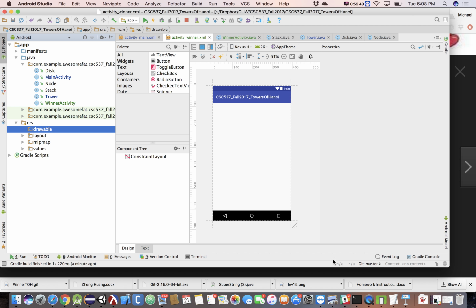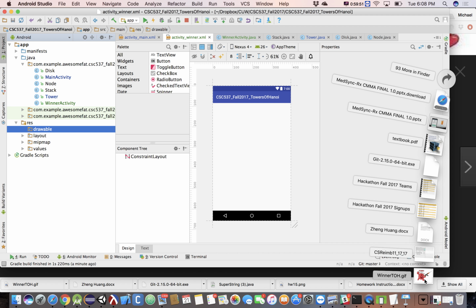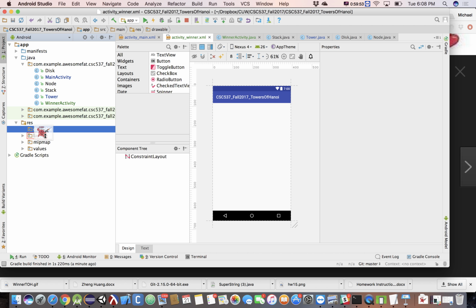So let's try it. We're going to click here on my image. I'm going to drag it over here. We're going to try to put it in that folder. Let's see what happens. It's not there.